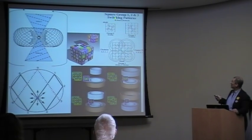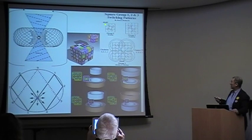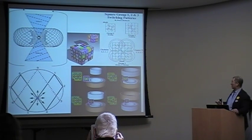Now, there are 3 and only 3 groups of squares. Group 1 consists of all odd numbers. So group 1 is half of all numbers. The action of this is rotation. Group 2 is oscillating. Group 2 consists of all even numbers that are divisible by 4. Again, the square has 4 sides. That's oscillating. Group 3 is rotating and oscillating. You have an oscillation except for the center cross, which rotates. Group 3 consists of all even numbers that do not divide evenly by 4.